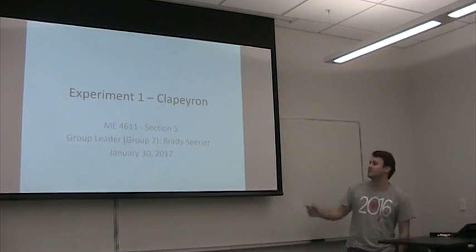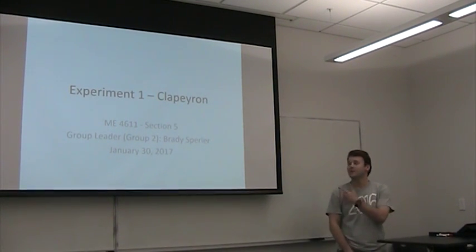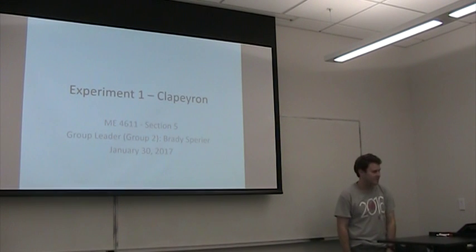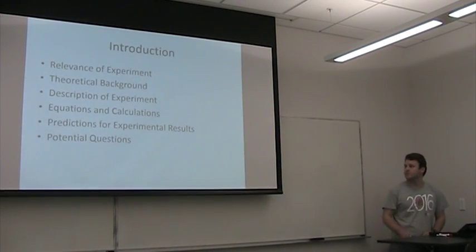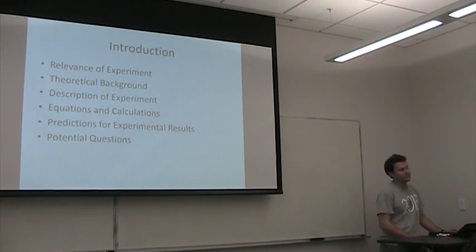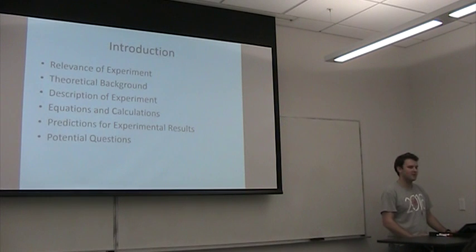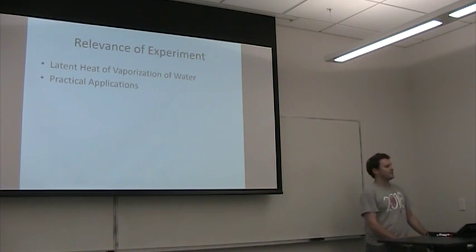Brady Sperier. I'm the lead for Group 2, and I'll be talking about the Sperier-Group experiment, which is experiment 1. So here's a little bit of an introduction of what I'll be speaking about. I'll go over the relevance of this experiment, some theoretical or thermodynamic background of it, a description of the experiment, some required equations and calculations, as well as predictions, and then some potential questions you might have. First, we'll start with the relevance of the experiment.